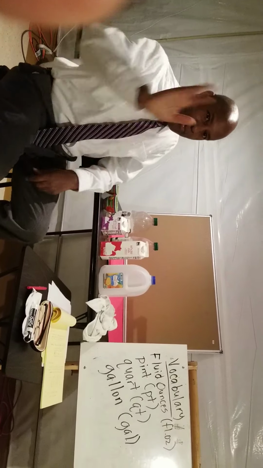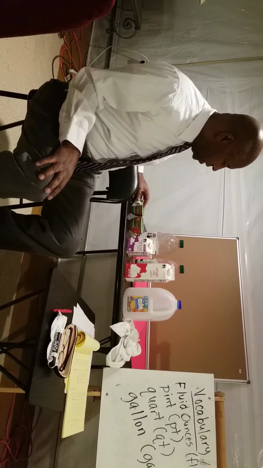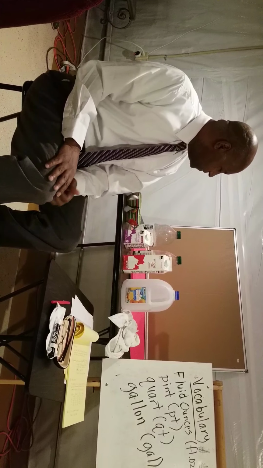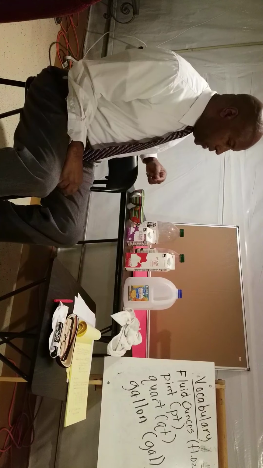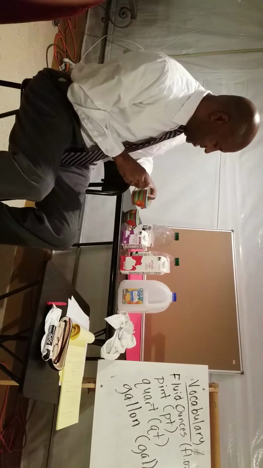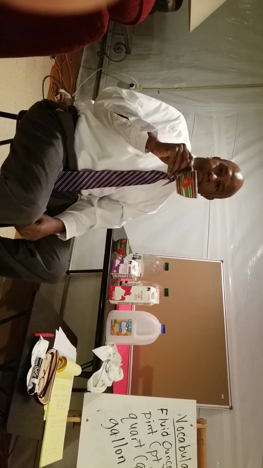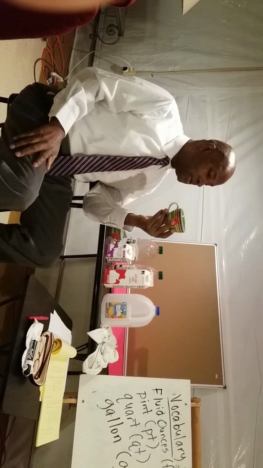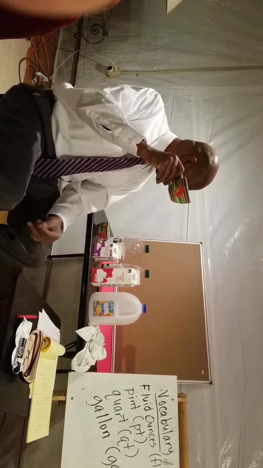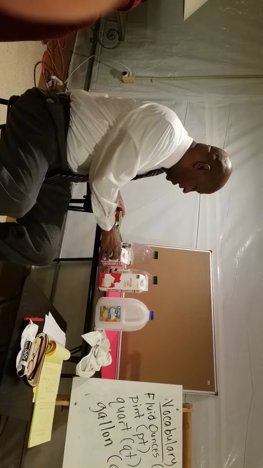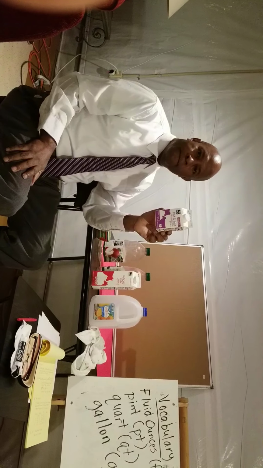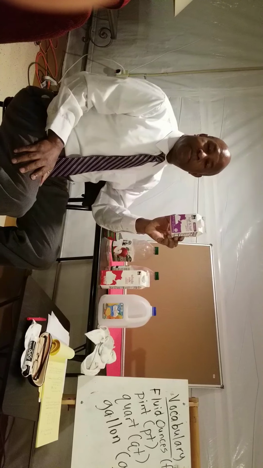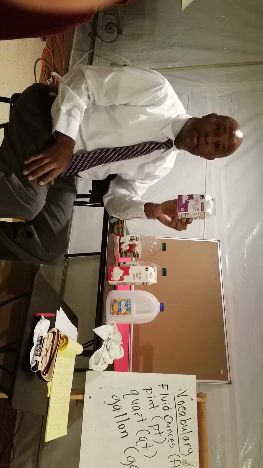Hopefully you all can still see me, boys and girls. Okay. Now, of course we're in a stuffy household, and I had to go to the kitchen and get some things that are relative to units of capacity, dealing with measurement. So the smallest unit of measure is, of course, a cup. We all have cups in the houses. This is what a cup obviously looks like. Then we go from a cup to a pint. Right here you see, this is a pint of milk. I haven't drunk it yet. I don't want to keep it out too late. But it's a pint of milk.